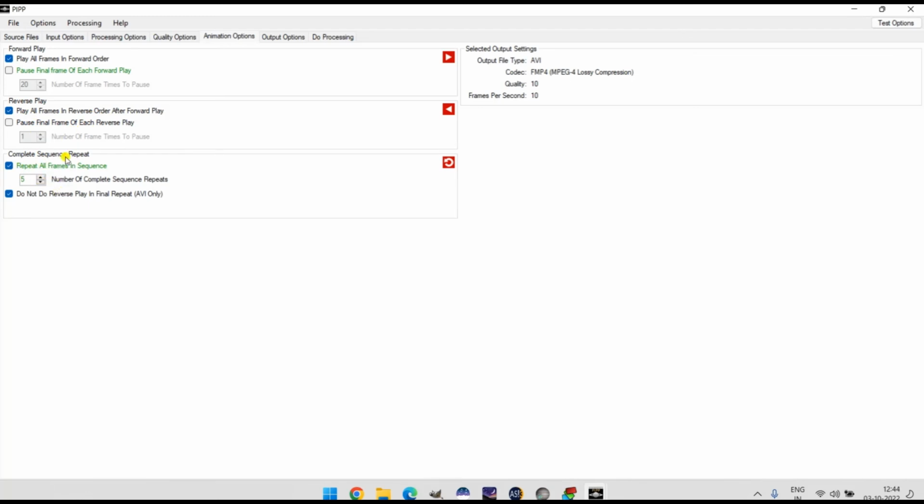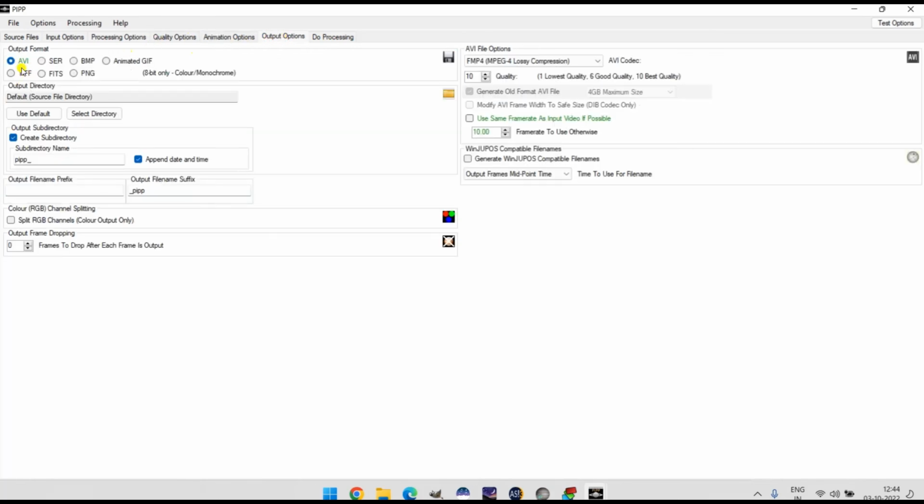So coming to the sequence of all the frames, I'm gonna repeat the sequence up to 6 frames, and finally going to output options. The output format is going to be in AVI, and the AVI compression I'm going to keep it in RAW.